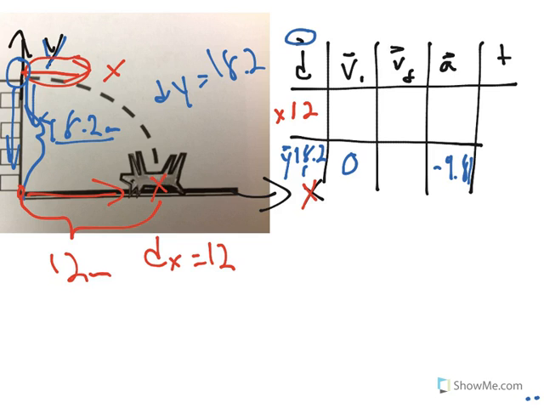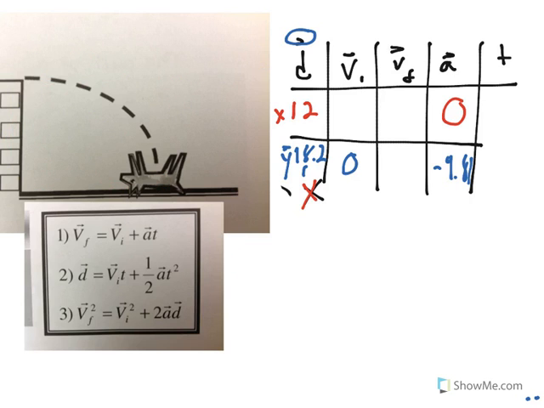This is important because the problem didn't exactly spell this out for us. We found this out because we know about projectiles, and we know that the only acceleration of projectiles is negative 9.81 in the y direction, and we know it's 0 in the x. So that gave us more information that we needed.